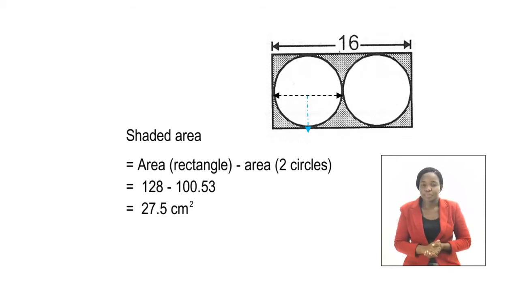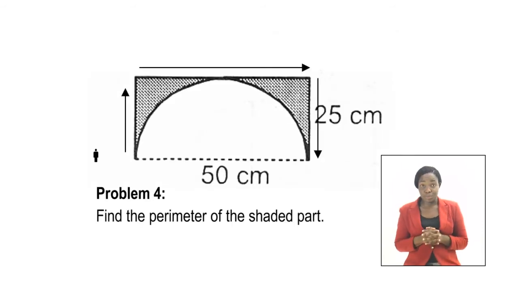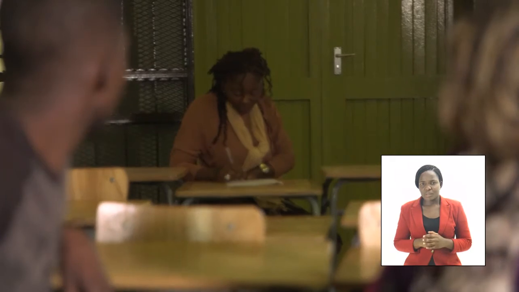Wow! We've got it. Yes, not bad. We are on a roll. Oh, look at the next example. Here we must find the perimeter, not the area of the shaded part. Oi, another one of those. Can we do an easier one? Let's see. Maybe it's not really difficult with your logic and my calculations. That one is not so difficult, you two. You just have to know what is meant by the perimeter of the shaded part.